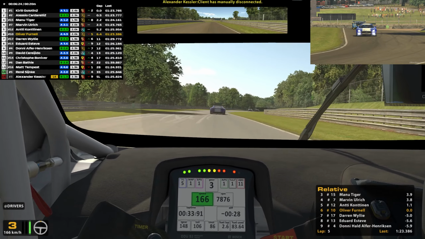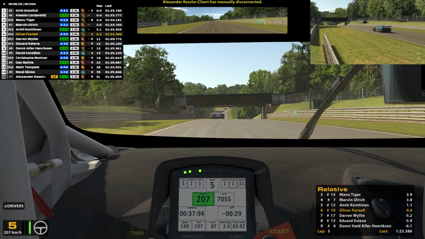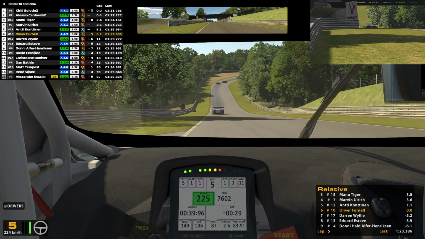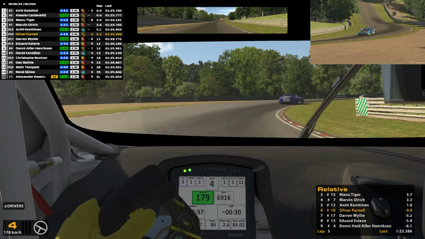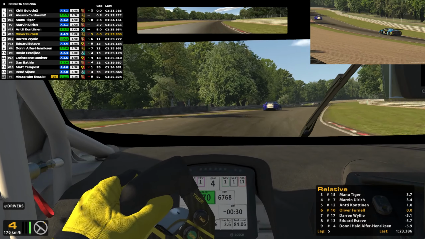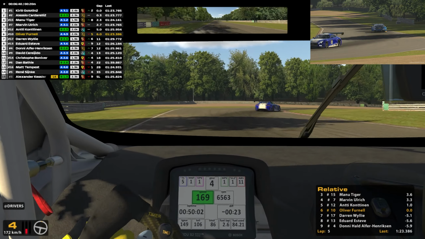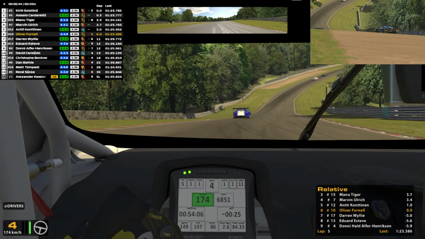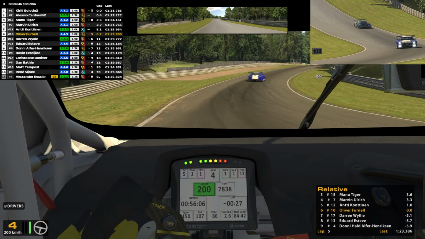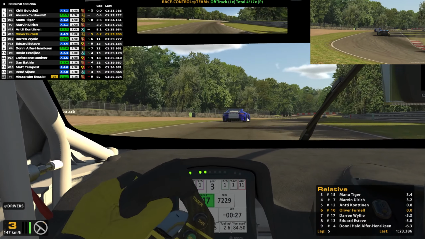Absolutely nail that corner there, Surtees. What an absolutely awesome corner. It's absolutely brilliant. There are so many good corners at Brands Hatch. I absolutely love this circuit. It's just a shame that it's so deadly if you touch a bit of grass in this game. Honestly, the rear will just go, and it's a big F, and it's game over. I just touched the grass on the second to last corner on lap 1, and my car just gave up completely.